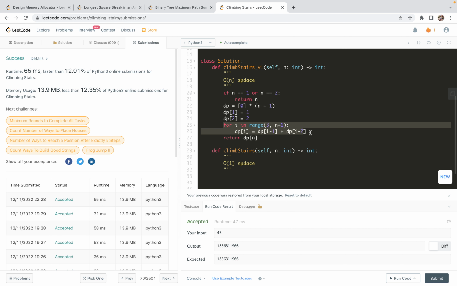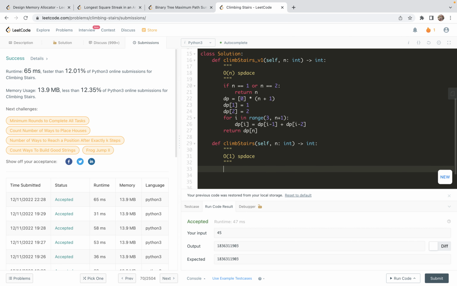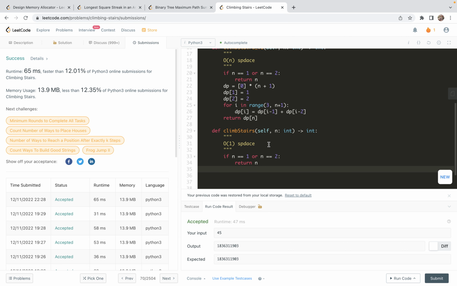We do not need to use this array for storing the state, since we only care about the last state. For this purpose, let me first do a check when n equals 1 or n equals 2: we're going to return n. We can regard this as a starting point. Then we're going to set two parameters, a, b, as 1 and 2, corresponding to the first two steps.